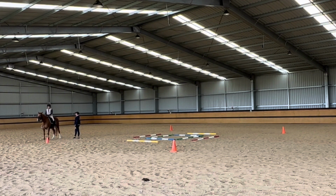The other thing that happens, because we know the A-frame of your thigh is super important in your ability to support your own weight. So if your heel goes down or your leg comes too far forward, or your knee comes up, you end up landing only on your bottom. And then often horses will protect themselves a bit. You've got to feel like your thighs are not restrictive, but a closed peg down the sides of her rib cage, which is then going to help you support your bum weight on her back. That makes sense? Okay.